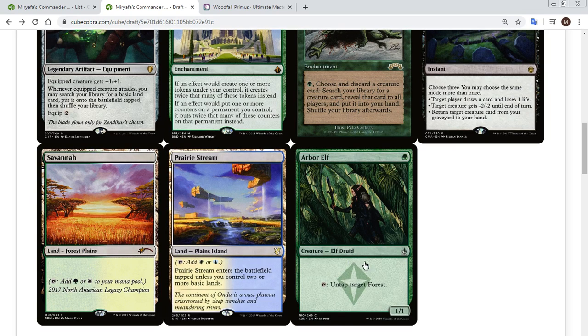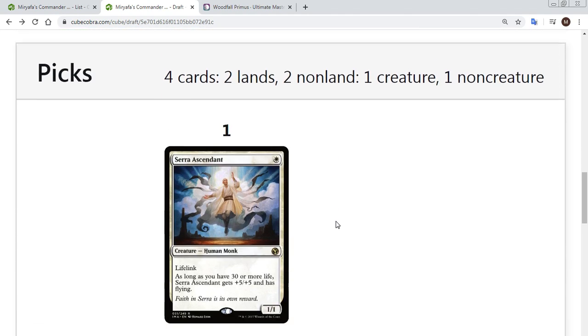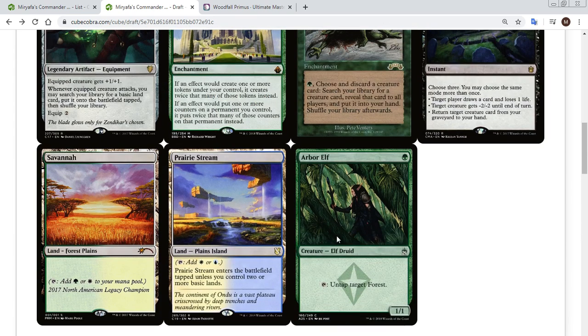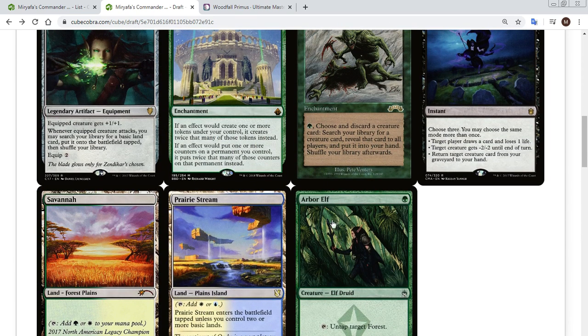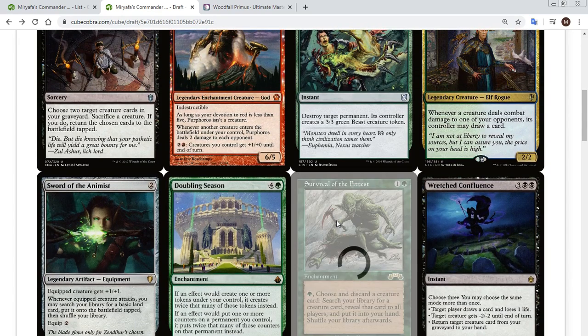And then Arbor Elf. I consider green to be open if I see a 1-mana dork around pick 5, which this is. So I'd say green is open. But I think I'm going to take Survival over the Arbor Elf here, and over anything else in this pack.